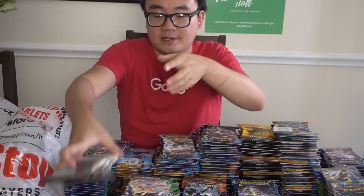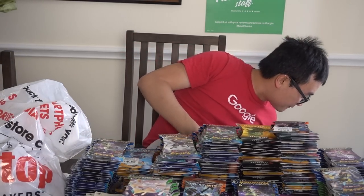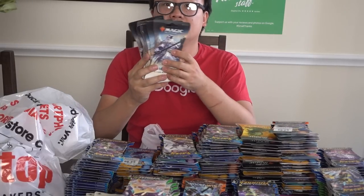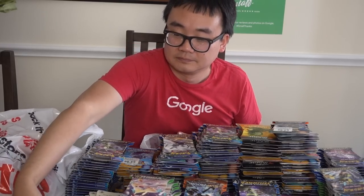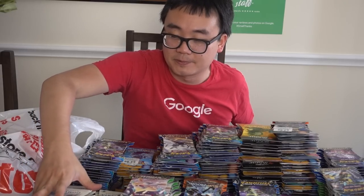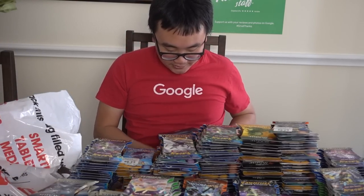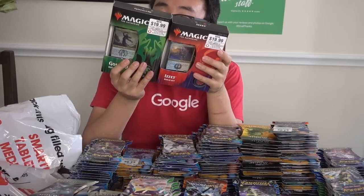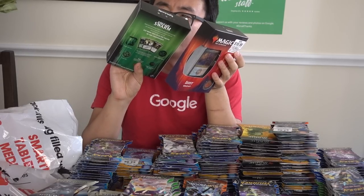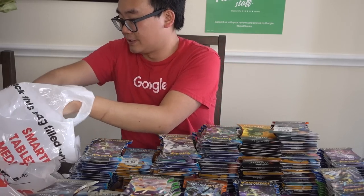Here's more Dominaria — lots of Dominaria, actually, now that I look at it. I'm going to have to go through these bags because there are so many, and some booster packs may have fallen out. Here's some Magic — more Dominaria. Dominaria is an okay set; value-wise, people will like it. Oh, here's something a little different — these are also on sale. This one has Deathrite Shaman, and this one has Niv-Mizzet — these are very good values. I think this one has Life from the Loam. For $10 each at buy one get one free, that's a really good deal.